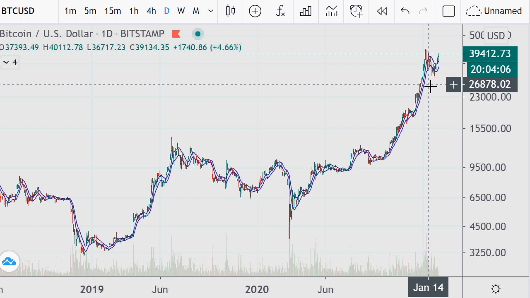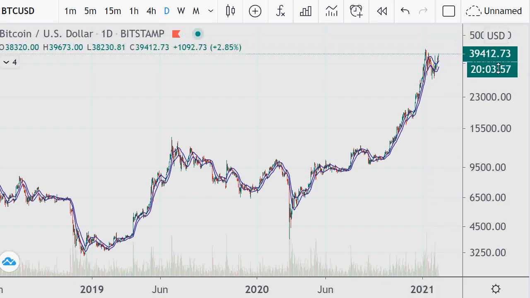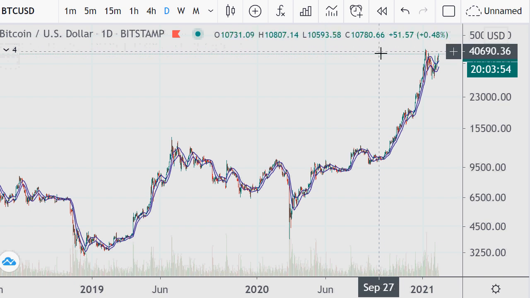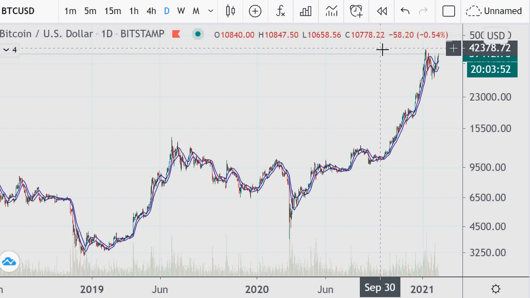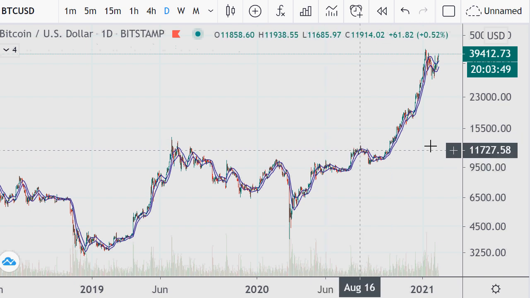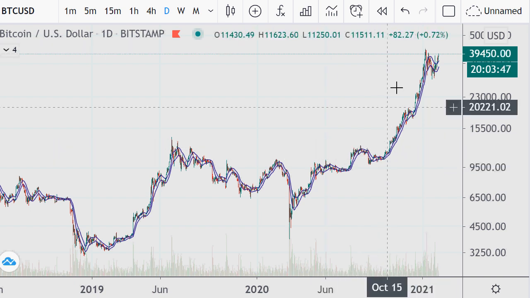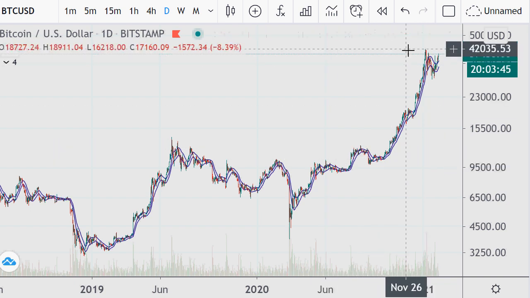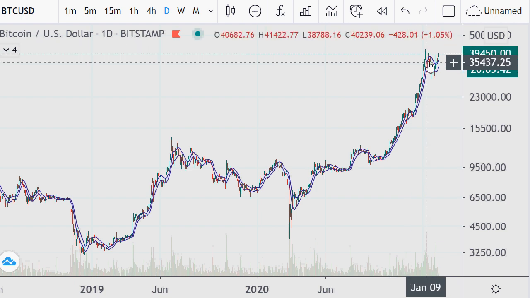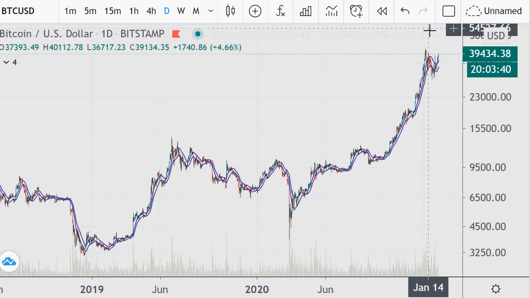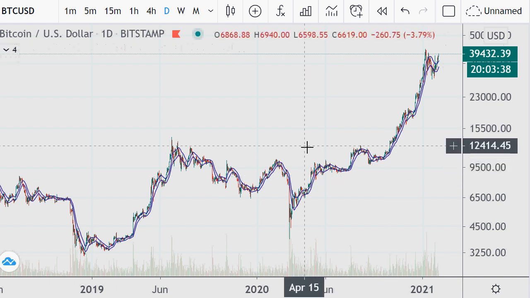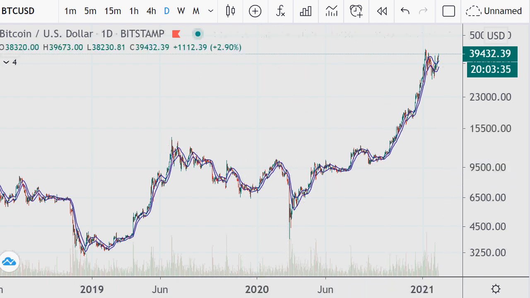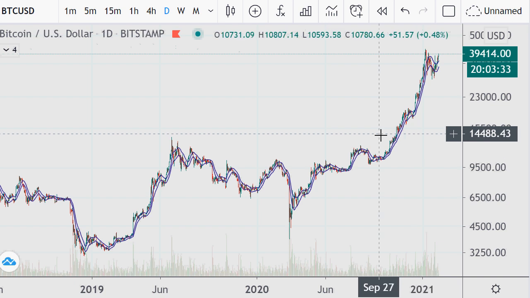All bets and trades are within each person's own risk and their own reward. We could be on our way to over six-figure Bitcoin. $110,000 is what I quickly calculated. That might be a little out of hand, but it's already been out of hand, going from like 10,000 up to like 40,000. That's 4x. So why not do like a 3x? Not quite, a 2.8x move. Well, I'll explain those levels in a bit. And of course, it's been an interesting run to say the least.